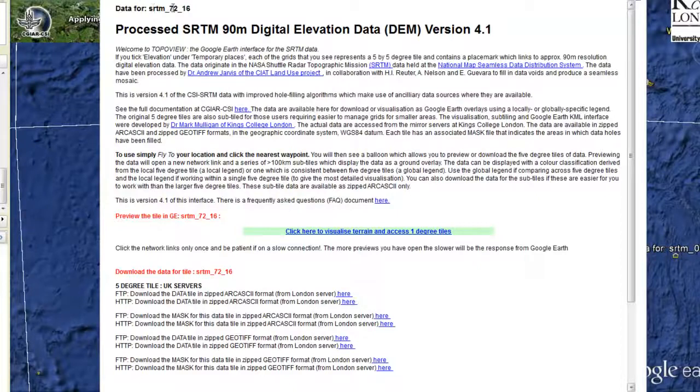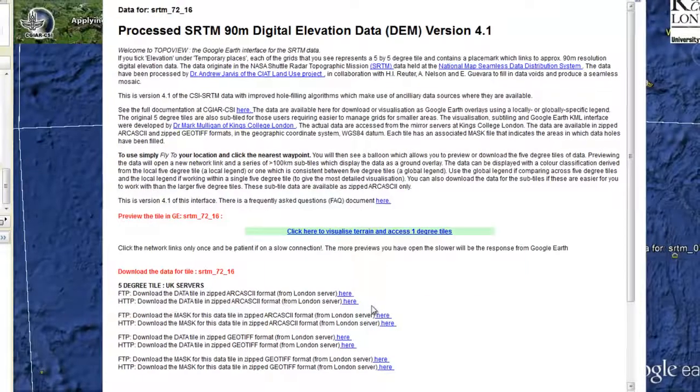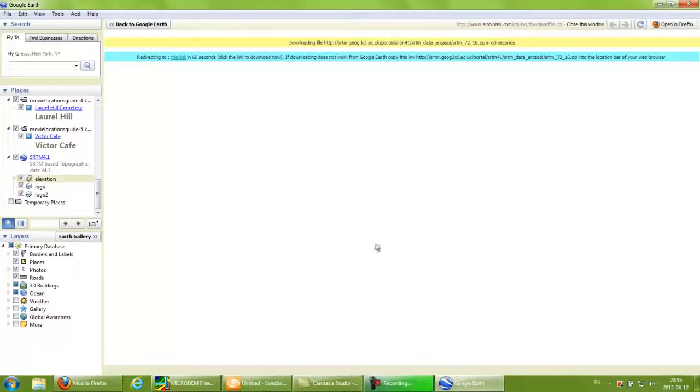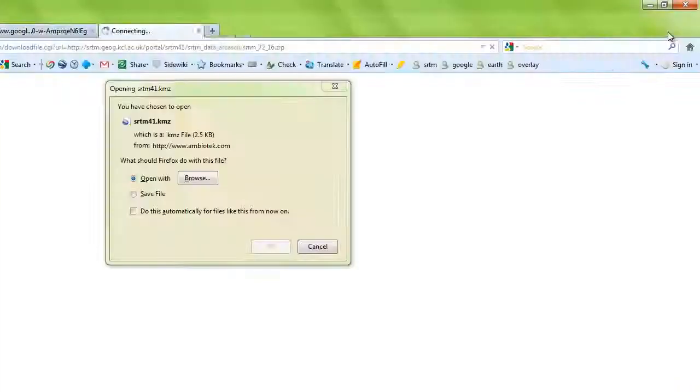You can see data for 7216. I tried several servers to download, but for me only HTTP worked, so I am using this one. Sadly, it is opening in Google Earth, but I like to open it in.